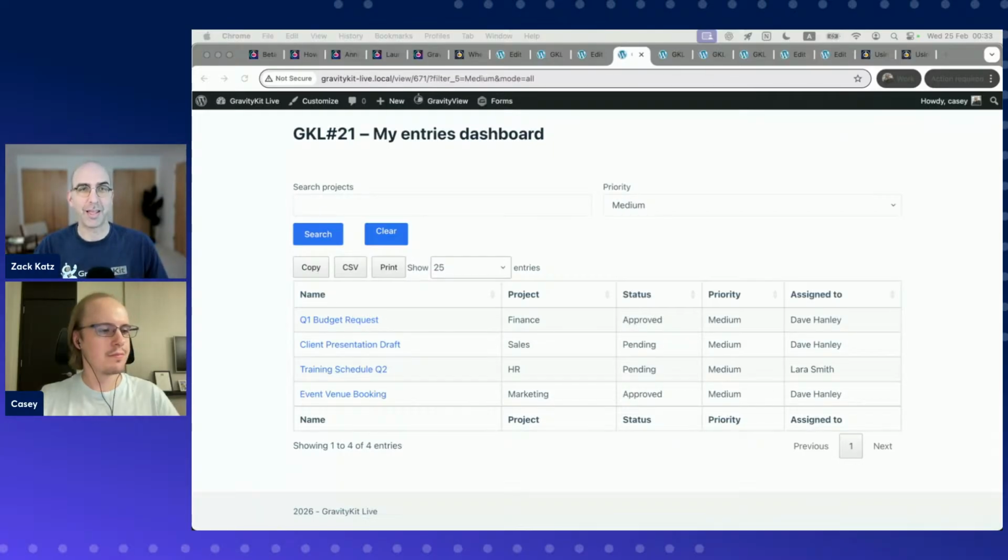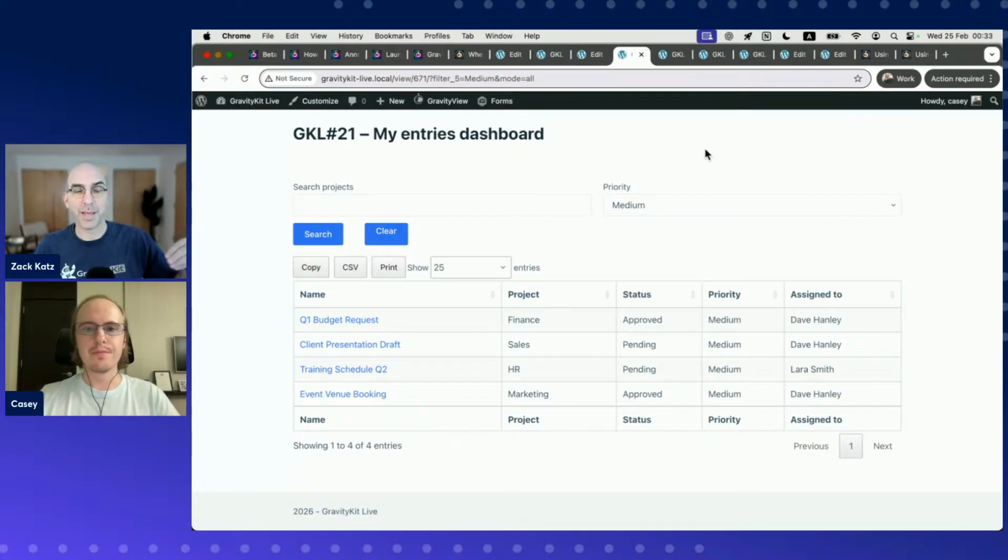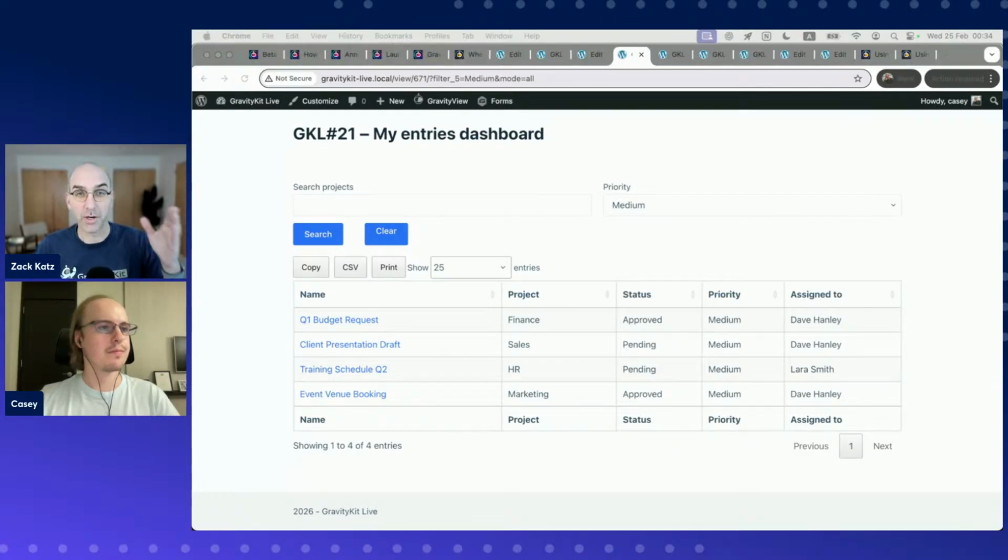Let's say you have tickets coming in, and some of the tickets are for IT, and some of them are for marketing, and some of them are for support. Maybe you have a support dashboard. You only want to show the support tickets. You don't want to show the rest of them. But you also still want the support team to be able to filter and search within those results. So you set up an advanced filtering rule that says only show these tickets, and then you allow filtering and searching within those by using the search bar.